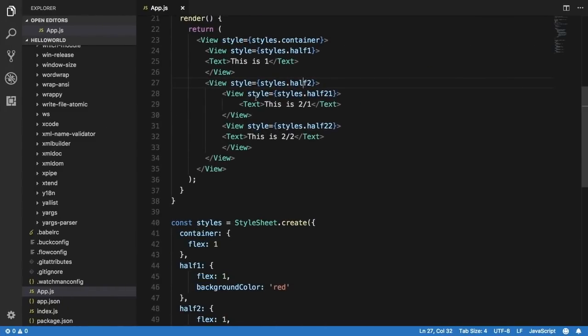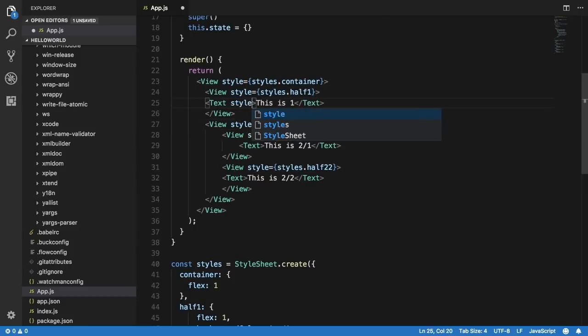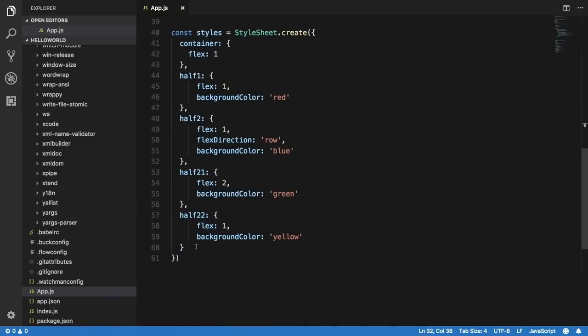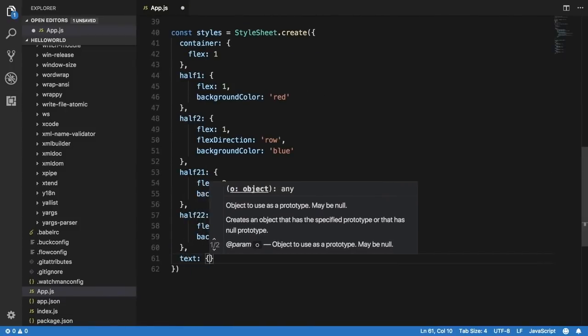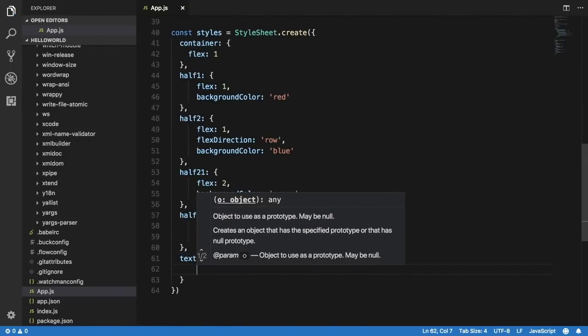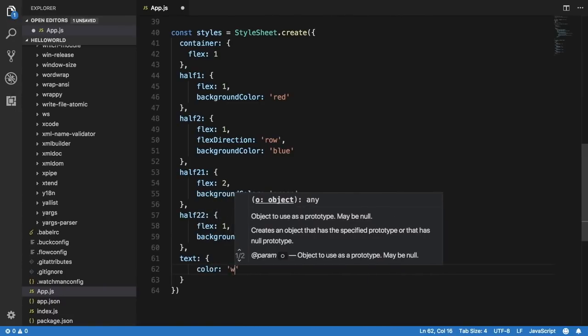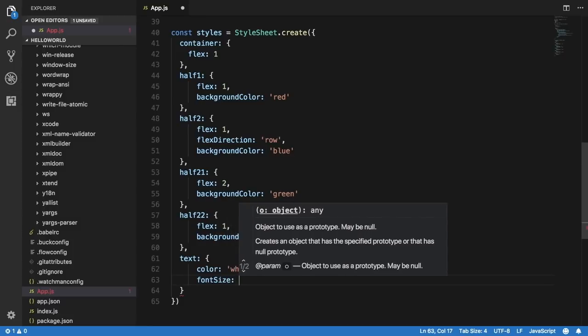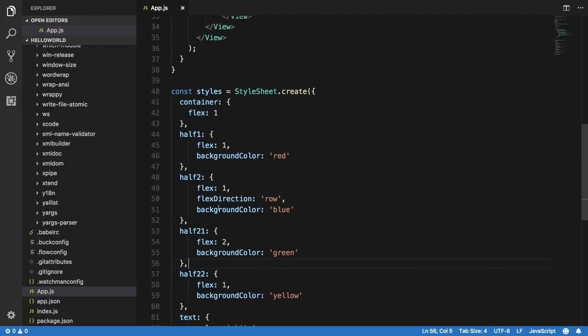So what we can do is just apply a style of, let's just say, styles.text here to every text element, and we can just customize them thereafter, just like that. So we can just say color is white, and then let's just say font size is 30, like that.